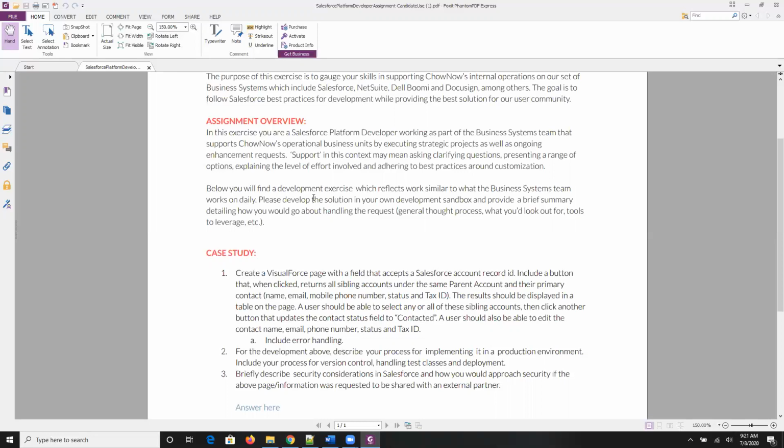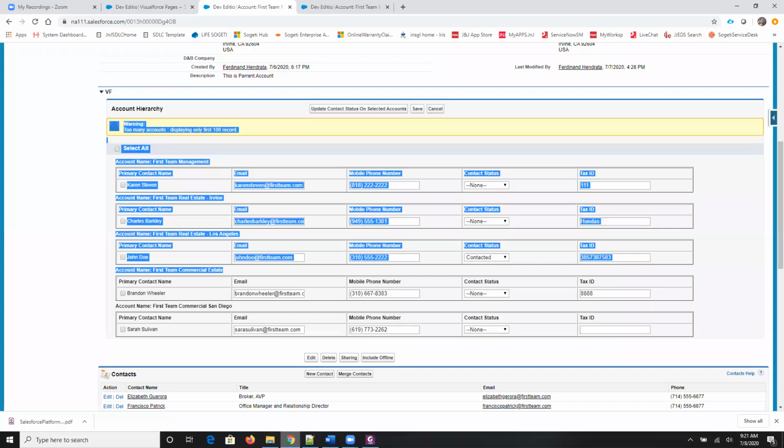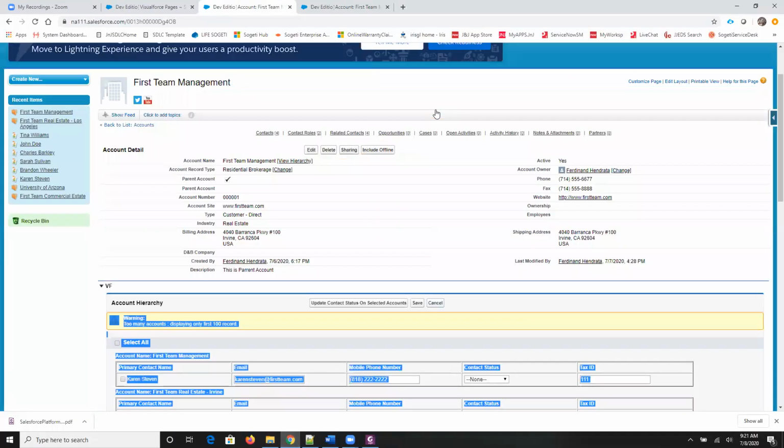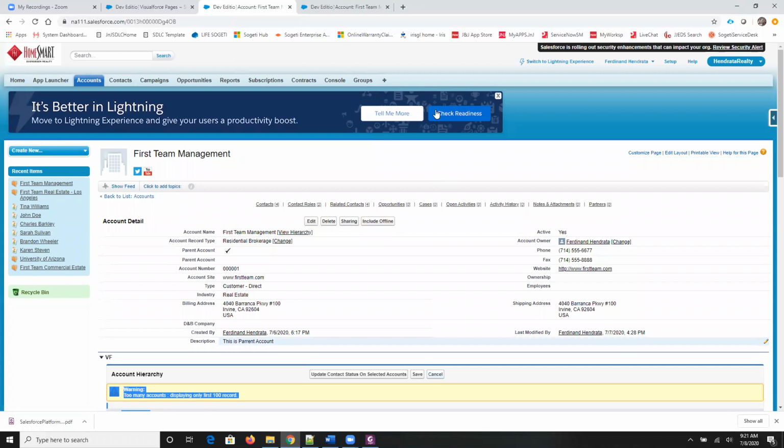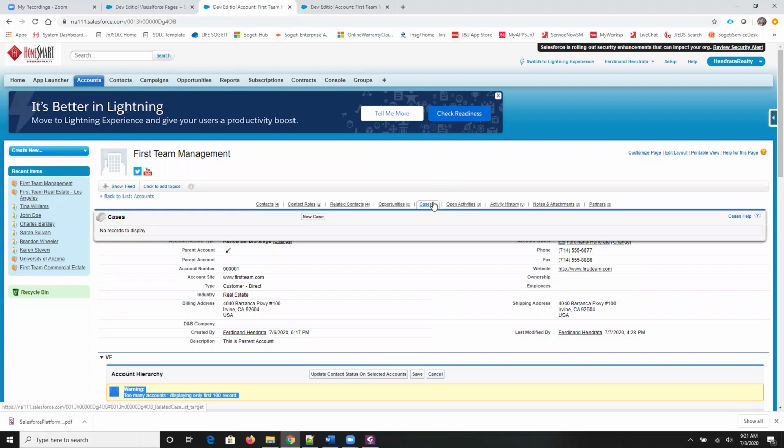My thought process number two is that there are tools to help the development of a Visualforce page or development of Apex in general. Typically, I would use Visual Studio Code with a project downloaded directly from my org and create a project from there.